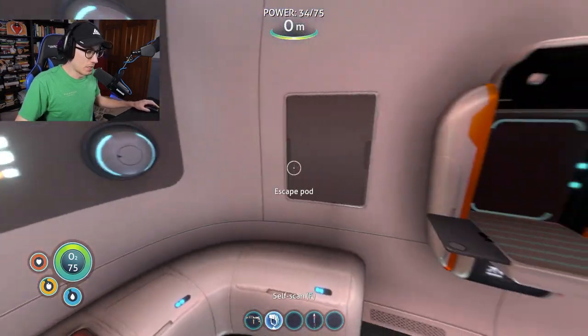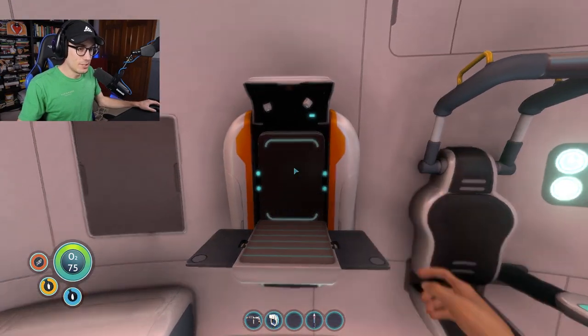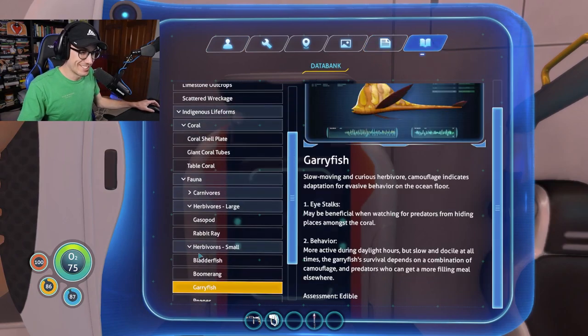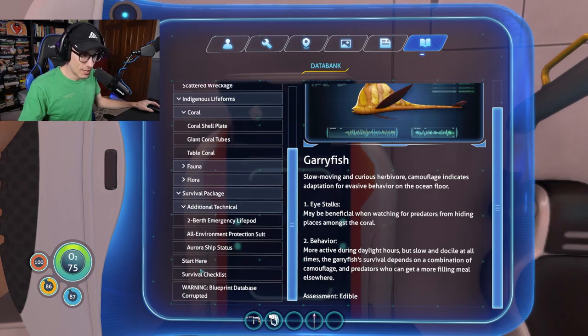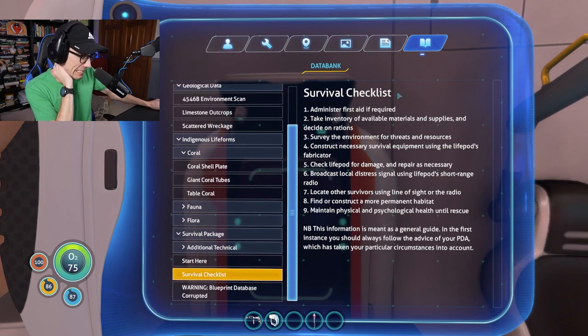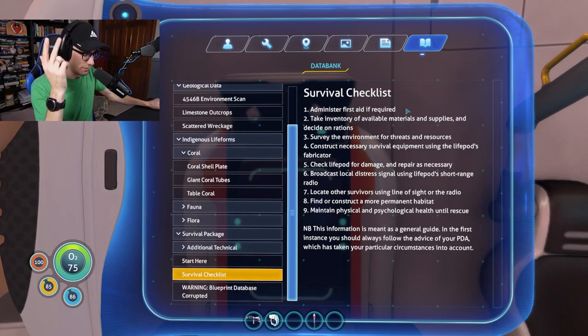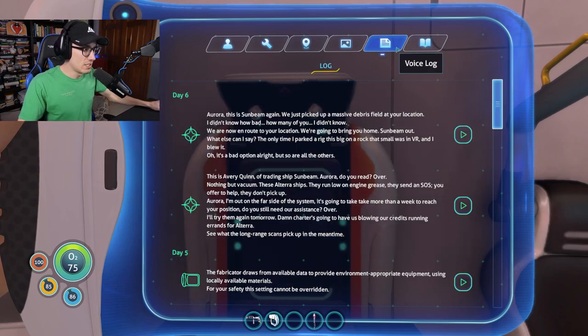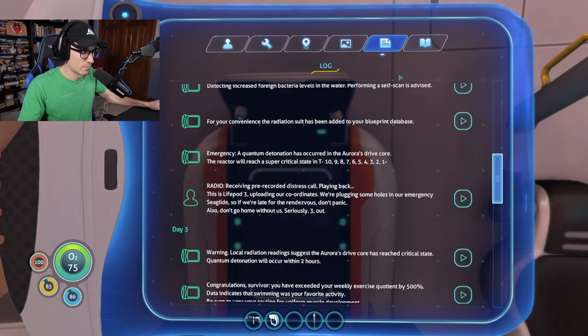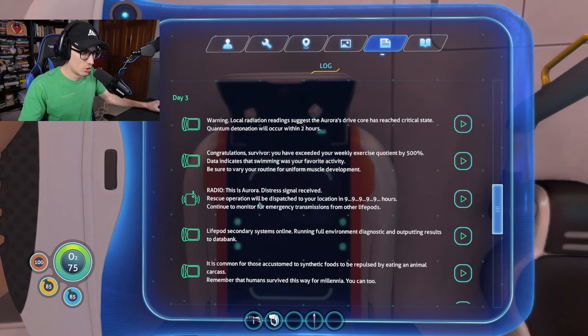Okay, so let's take a look at our fabricator, figure out what's next. Actually, you know what? What would this thing tell me to do next? This thing was always saying, let's see. Survival package. Survival checklist. First aid done. Inventory done. Survey done. Necessary survival equipment. I think we may actually still have some. I think we've repaired everything on the life pod. Broadcast distress signal. Did I do that? Distress signal received. Yes, I did, and that's what this was.